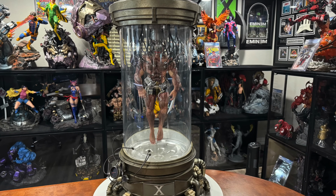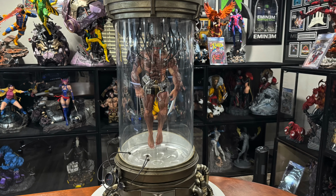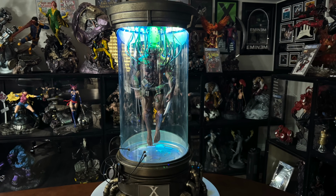Now, one thing they did that was really cool is there was a light-up feature. So here's a picture of it not lit up. And then here's a picture of it lit up.